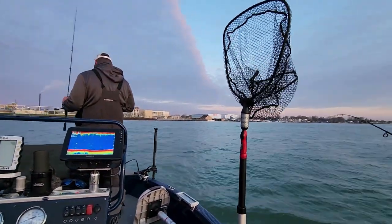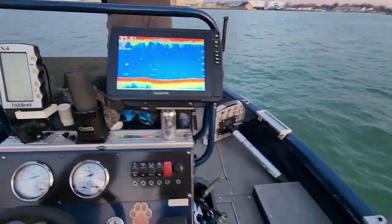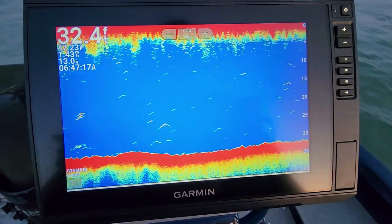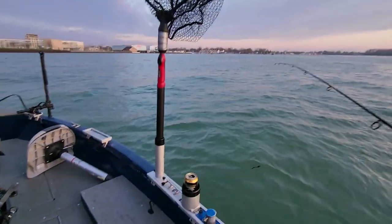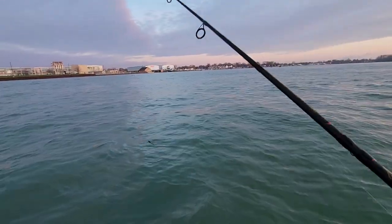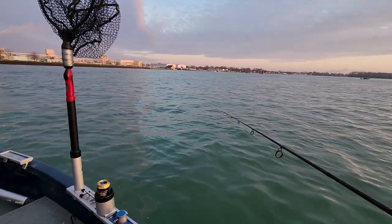Yeah, definitely down there. A lot of it's alive. Yeah, super alive. Yeah, those marks, those would be walleye. Oh, one just nipped it.